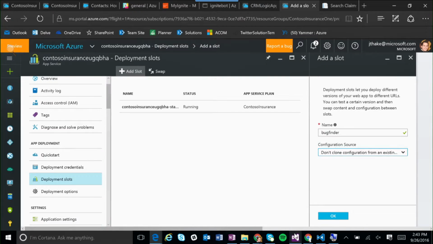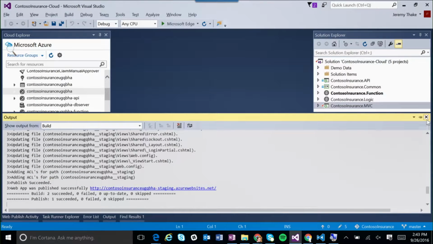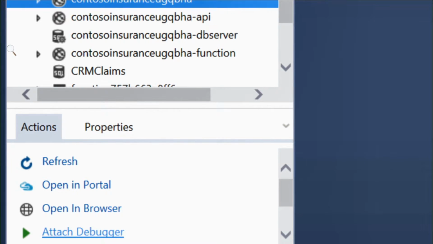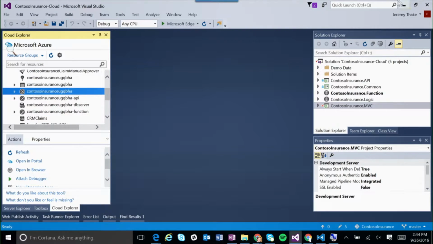the debug symbols to it, is if you go back to the Cloud Explorer here, if I just minimize this, I can select my web application, and you'll see down the bottom here, I can attach the debugger. Now, for the purposes of time, I'm not going to go through that process, but essentially that allows me to hook into a web application running in the cloud and step through that code. Now, it does lock that web application, much like if you did this on your local machine, but it gives you the ability to test what's running in Azure and step by step go through your code if you've not put enough telemetry in your application for logging to App Insights. And App Insights is extremely easy to configure inside of Visual Studio.